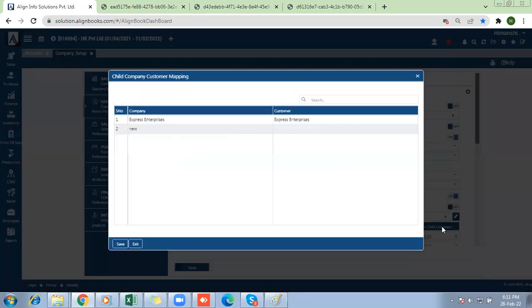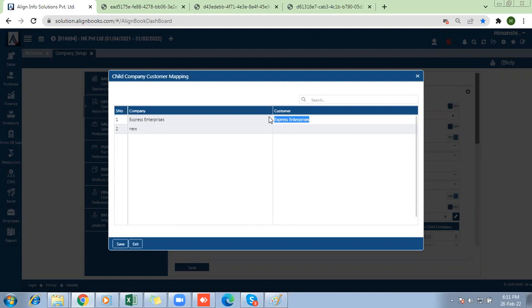So in child company, you can see it is showing me that Express Enterprises and New, these two companies are showing here. So in Express Enterprises, I have mapped one customer. So how is this customer mapped? In Alignbooks, we have given the provision not only to map your parent and child companies, but also to automate the transactions. How can you automate the transaction?